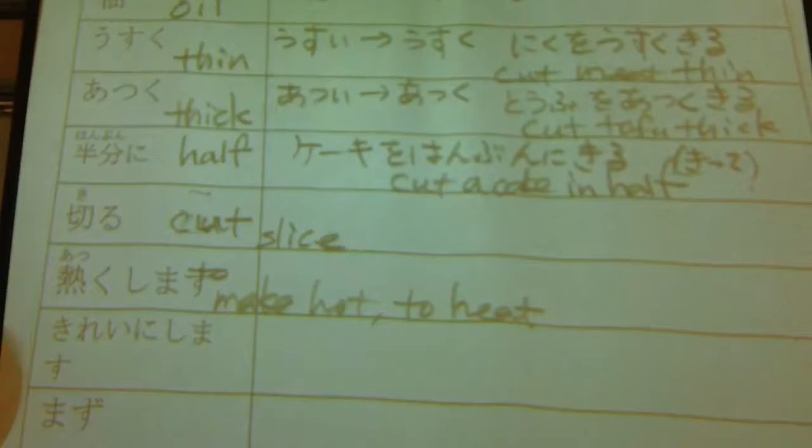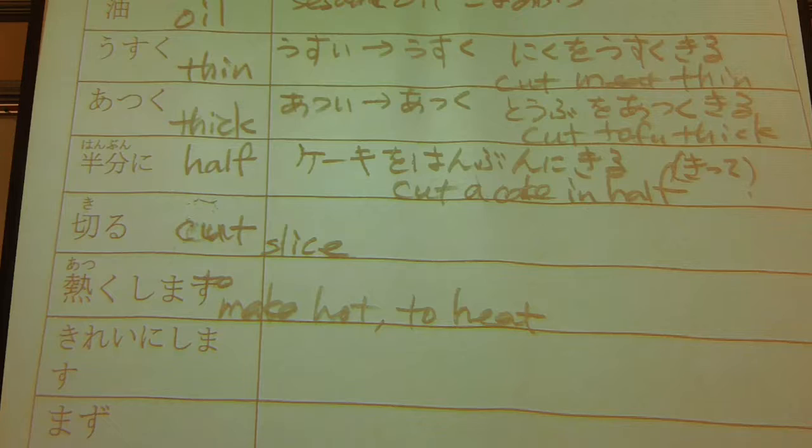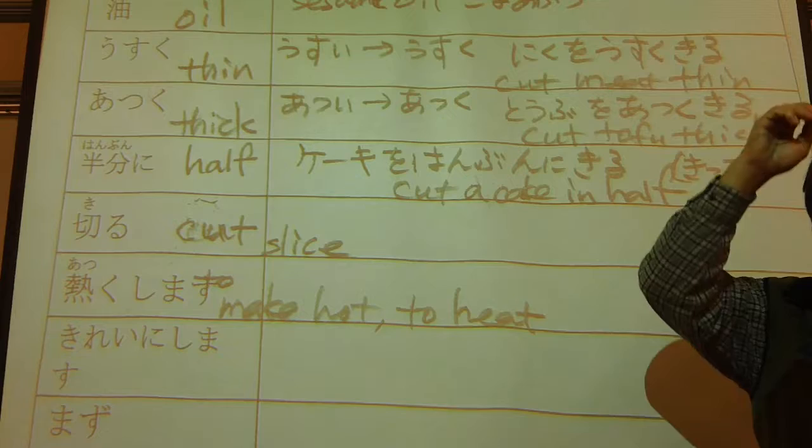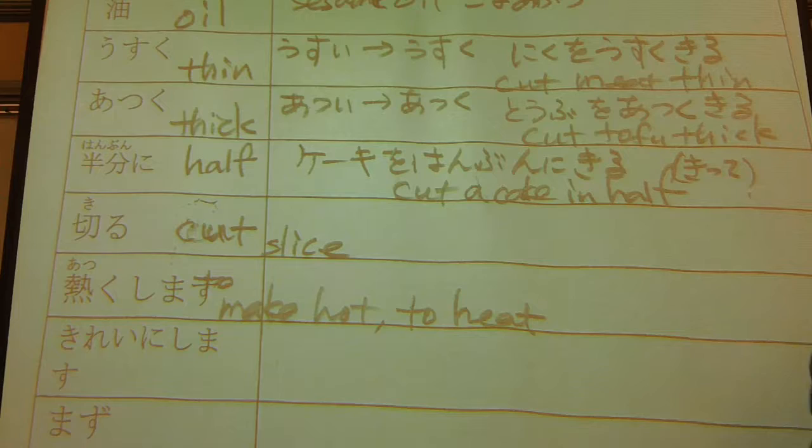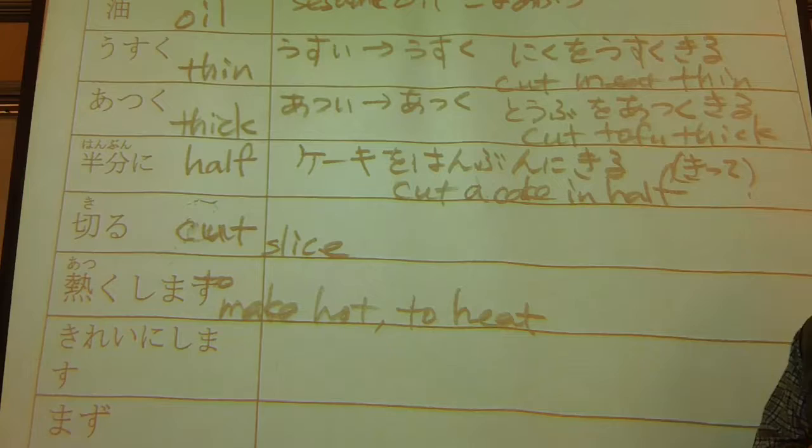Atsu is hot. Atsu means if you touch it, it's hot. But do you know room temperature, warm, that's atatakai. That's not atsu. So atsu means, oh, so hot. Also burn. If you touch it, burn. Okay. Nabe wa atsuku shimasu.